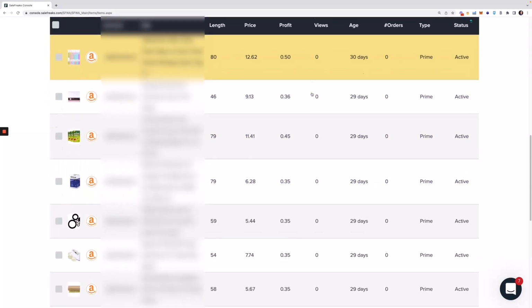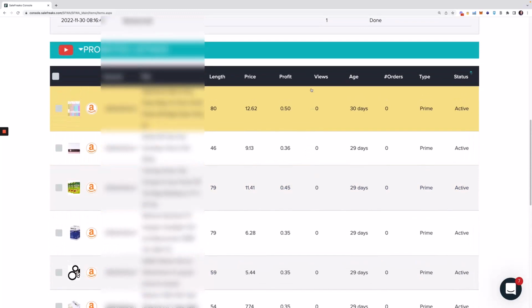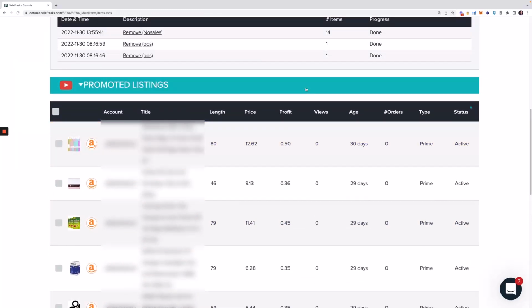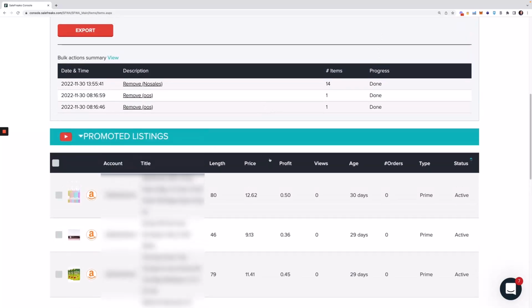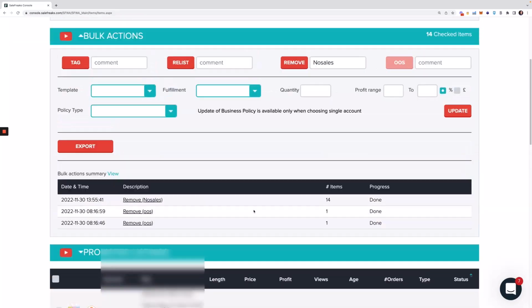So I could choose to remove these if I want, especially if I was getting tight for space on the store, or I was reaching my seller limits and I had lots of newly researched items to add onto my store. I could remove these. For this particular account, I'm happy enough to let these ones run. That's no issue, but as I just mentioned, if you want to remove them, you can use the same action as we did before.